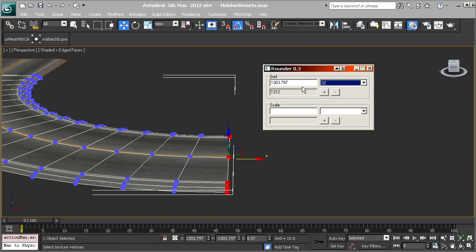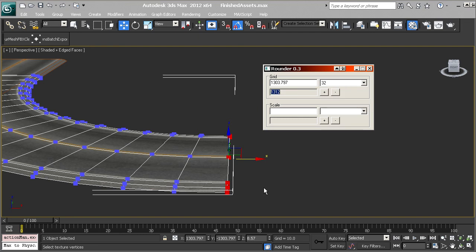If I take 32, then it will tell me the nearest correct number on the grid is 13012. Or we can also try 16, and the nearest number on a 16 grid is 1296. So let's just take that. Okay, so 1296 works.